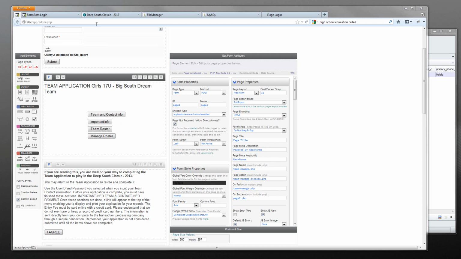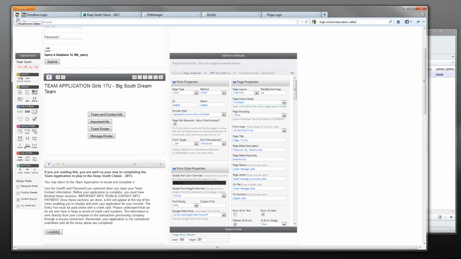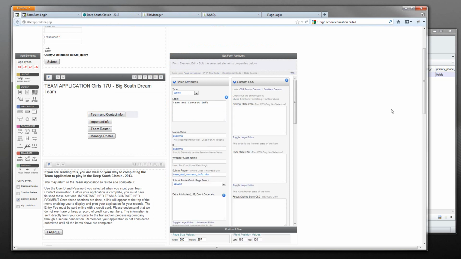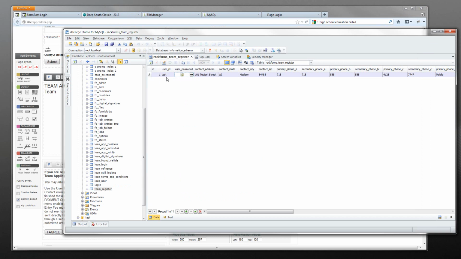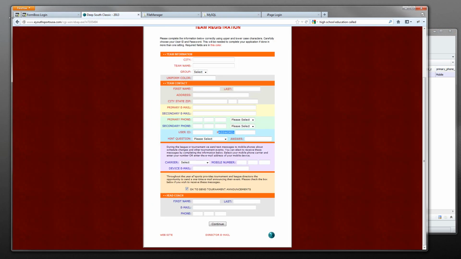And again, I'm referring to the original application right here. So you'd log in and you'd have these little check marks, and these check marks are a nice visual way of saying you've completed this activity. So team and contact info is what this table is right here, team register, right? This is the team information that we can go back to this form at any time and update. But of course, when we first create our account, this step is actually done, right?